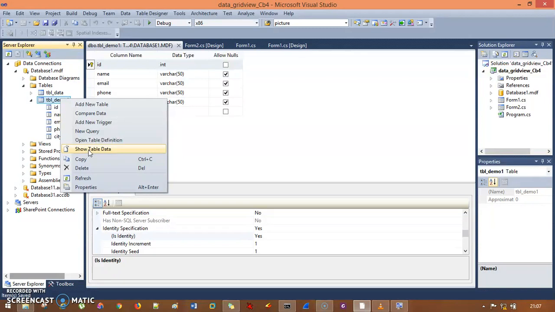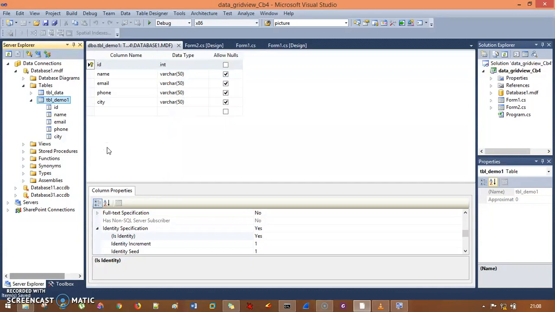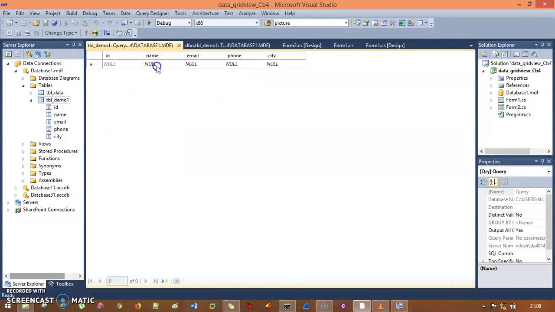So let me insert some dummy data inside my tbl_demo1. I go to tbl_demo1, right click on that and choose show table data, and then I'll use some dummy data here. I'll put John first of all, and then John's mail ID, john@john.com. Yeah, this is the dummiest data I ever put.